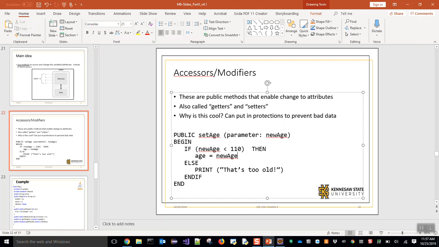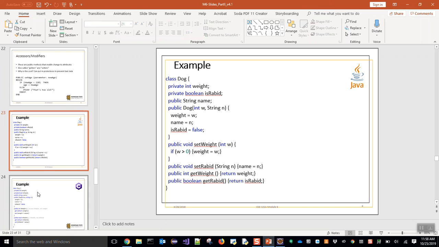For instance, it checks if age is less than 110, then we assign the age. If we ask someone what is your age, and they say 120, then we will not believe it. We will say, no, you are too old.